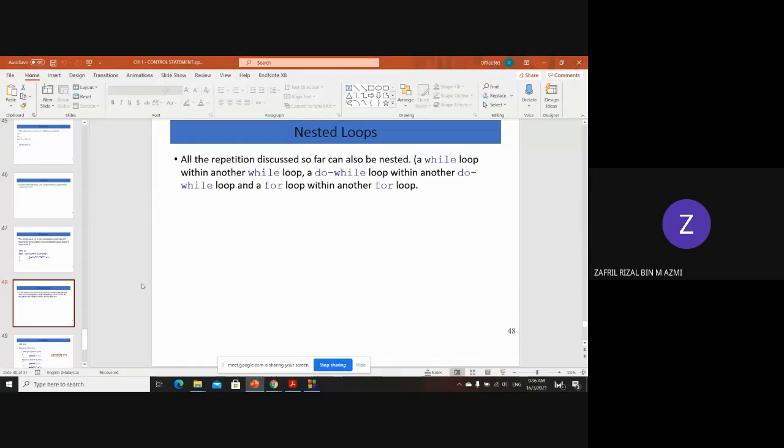It doesn't matter what type of loop, while, do while or for. Maybe inside of for there's a for, or inside of while there's a do while. Maybe inside of do while there's a for, and inside of this for there's a do while. That one is 3 level nested.